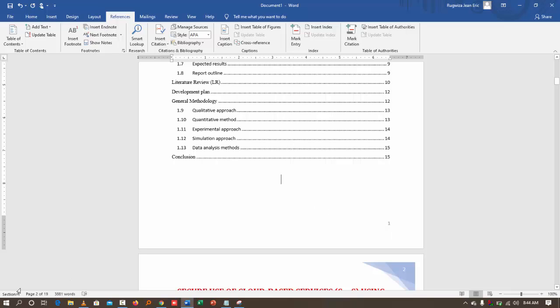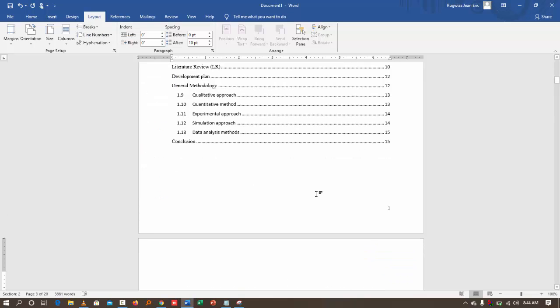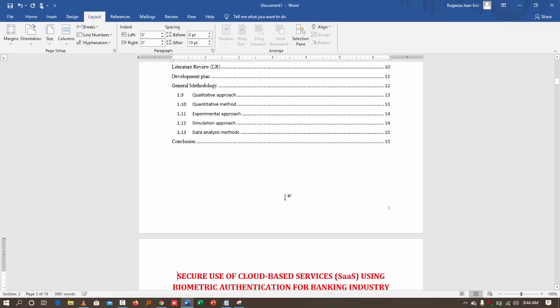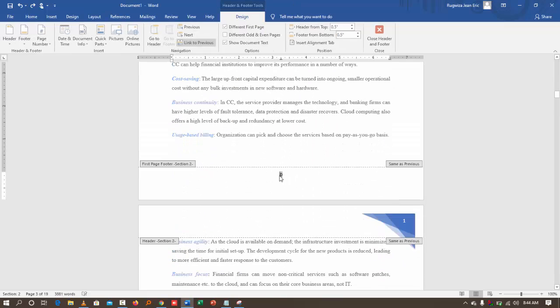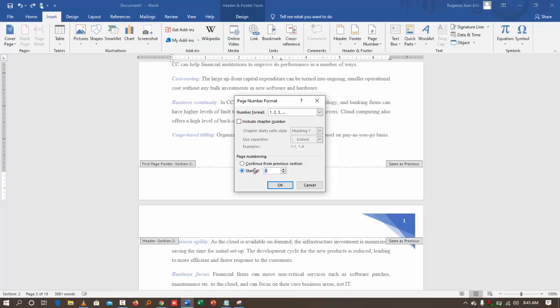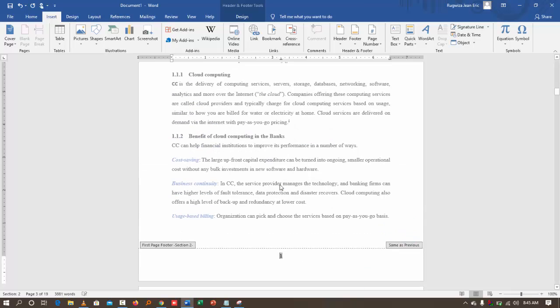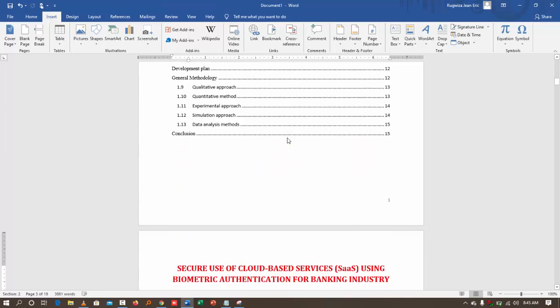So what we need to do, as you can see here, I'm on section 1. I need to come here on the layout, then the page break, then the breaks, then I come here on next page, which means the next page will be the next section. Then from here you can see that it is having 0, so you can go to insert, then on your page number you will see where it is written, you say start from 1, so which means here it will be starting from 1, but then here it is 1 and here also it is 1.